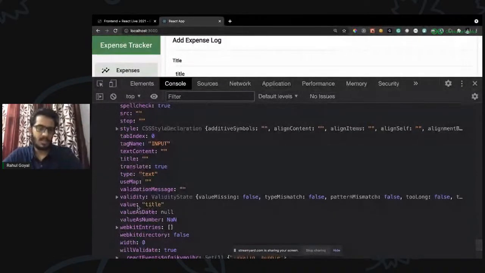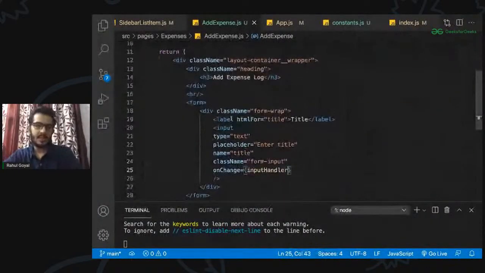Yeah, so we can see this is the value, right? Yeah. So we can see whenever we are inputting something, on every keystroke we have this output, right? We have this log.